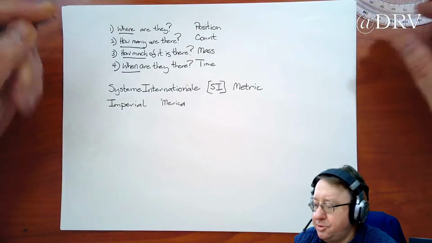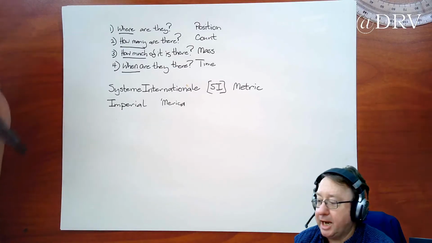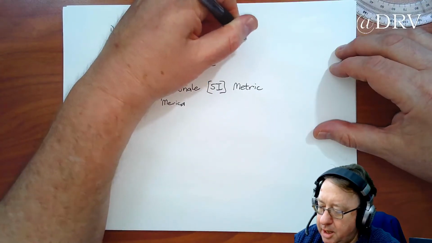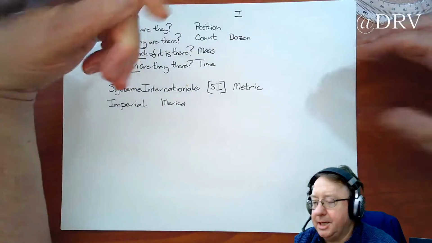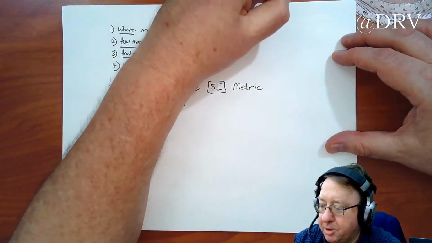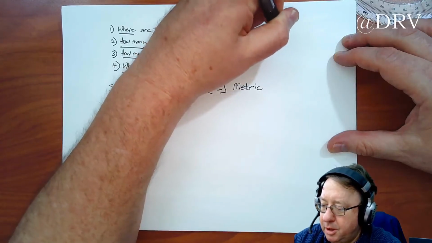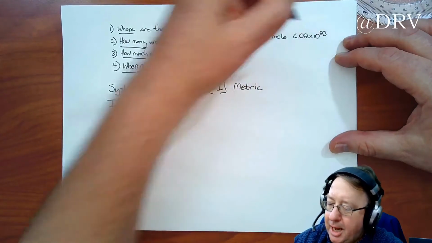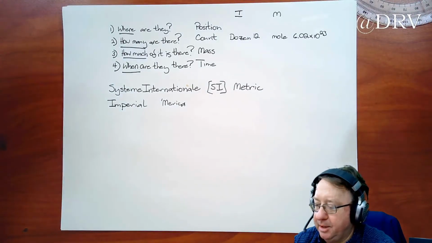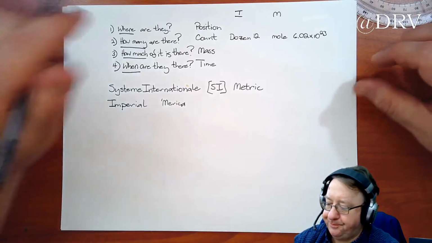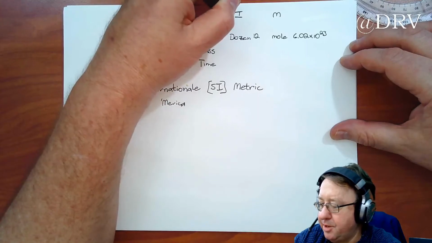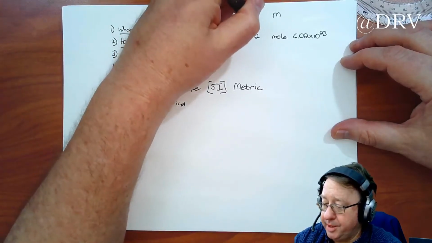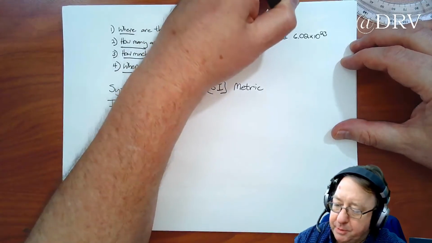And I'm going to start using the fundamental units, like for count. In the imperial system, we would use the dozen. A common metric term is a mole. Whereas a dozen is 12, a mole is 6.02 times 10 to the 23rd. And we'll get into what the 10 to the 23rd is in a little bit. Now, for position, in the imperial system, we use either the foot, which we could just use F, or we use the mile. Metric, we use meter.